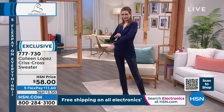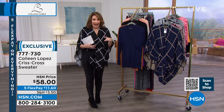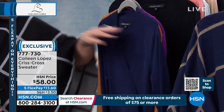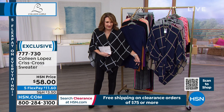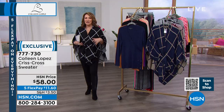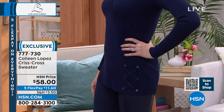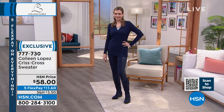There's that pretty navy one more time. It has little silver grommets — just a fun little design element. It's $11.60 on FlexPay to get a pretty new sweater. This isn't like a heavy, wintry sweater — it's an easy sweater, winter into spring for sure. You'll just grab and go. If you like that purple, we still have a few left — 150 only now in the purple, and we still have all the sizes, which I'm excited about. Still to come: we have Michelle's dress, the cutest little cardigan, and all kinds of fun things saved for you. Item number is 777730. Navy's going to be the first one to sell out, so if you love that navy, treat yourself.